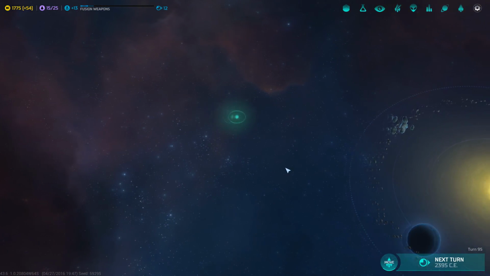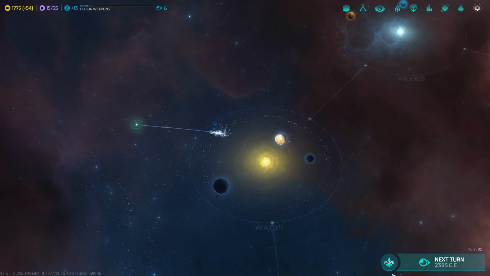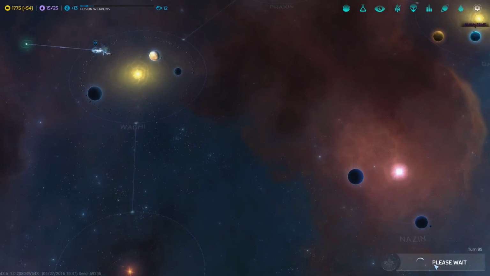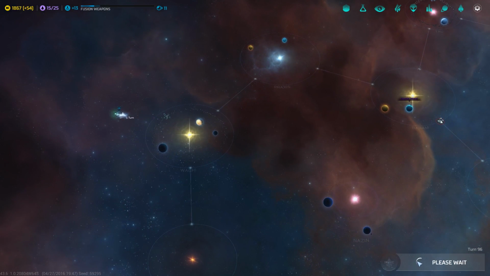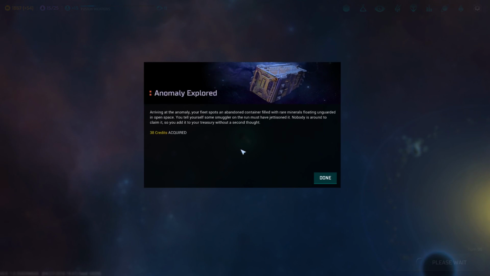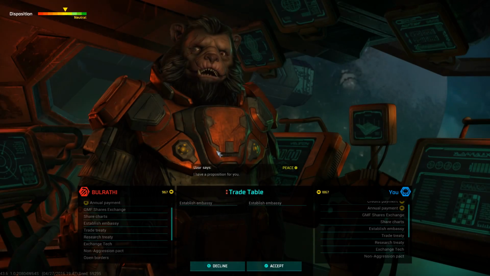Anomaly detected. Cool. Let's go and see if we can get some research from this one, because that was pretty cool last time. My first anomaly I got was research. Very nice. What have we got? Arriving at the anomaly. Nope, we have credits. But money is never a bad thing.